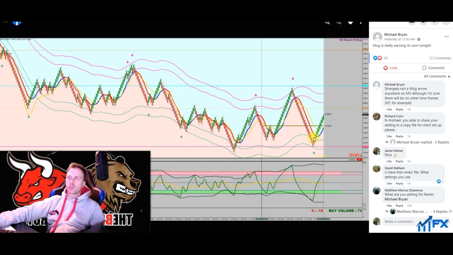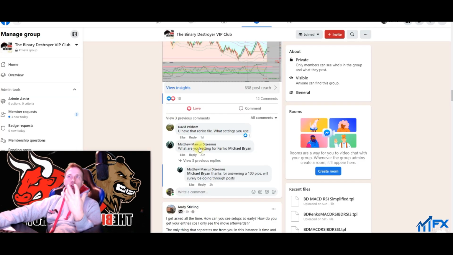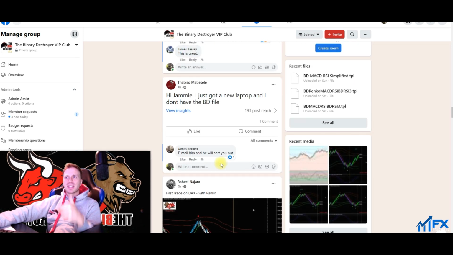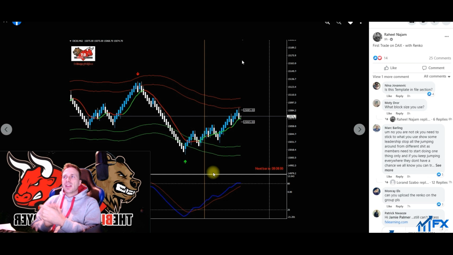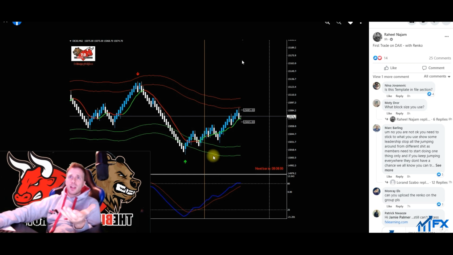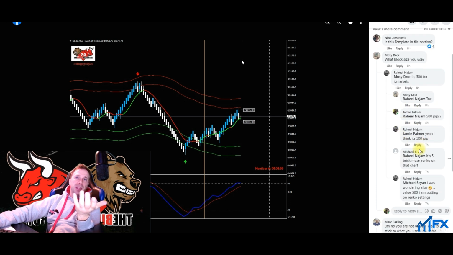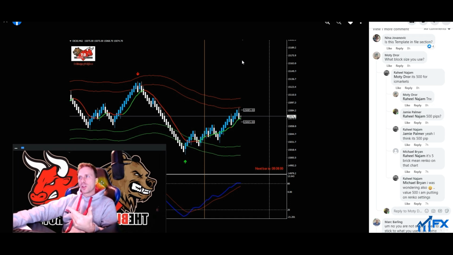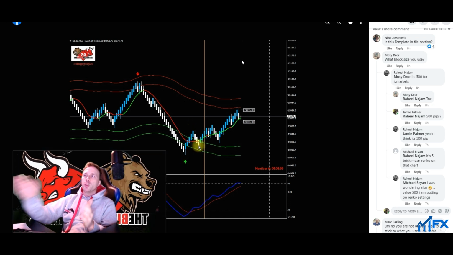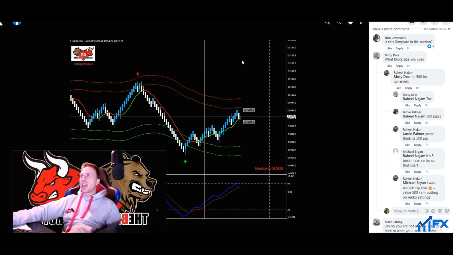Now, the downside with Renko trading is it uses a lot of data. So if you've got a slow computer or laptop, it will slow your computer down significantly because, like I said, it's not working with time frames. It's working with data. To give you an example here, the block size I use is 500, which I assume means 500 pips. It's a 5 pip brick, meaning Renko on the charts. So basically, as soon as the currency pair moves 5 pips, a new block is formed.